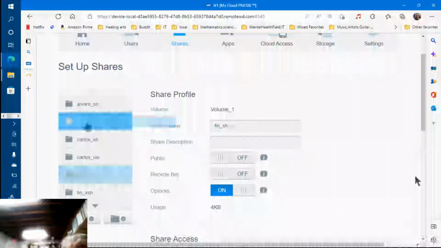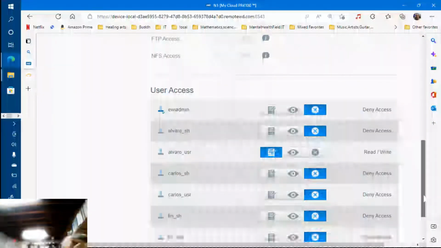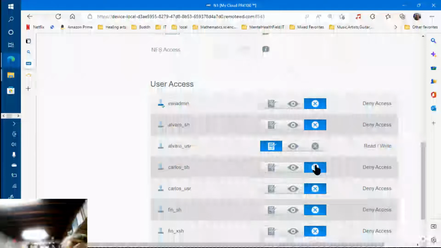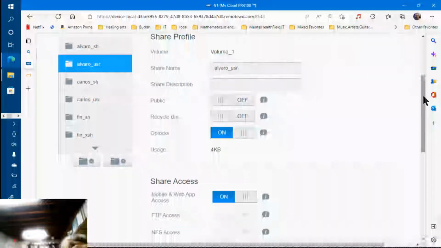So, for example, when I look at this share that I selected, I expect to see that that user has access to it. And nobody else.